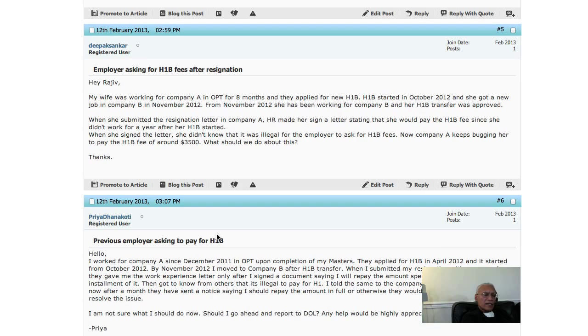The point is, it's not a simple determination what can be recovered and what cannot be recovered. But H-1B fees recovery is almost always illegal. They can recover other things maybe, if you broke something, or if you caused a problem in the relationship with the client, they can sue you for other things. But H-1B fees are almost always not recoverable.